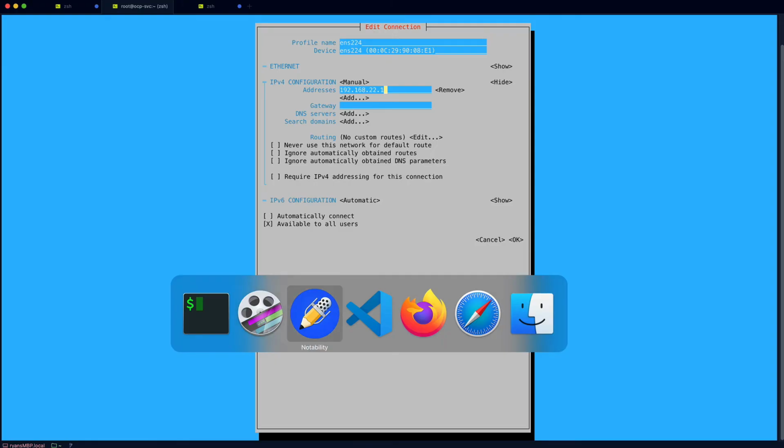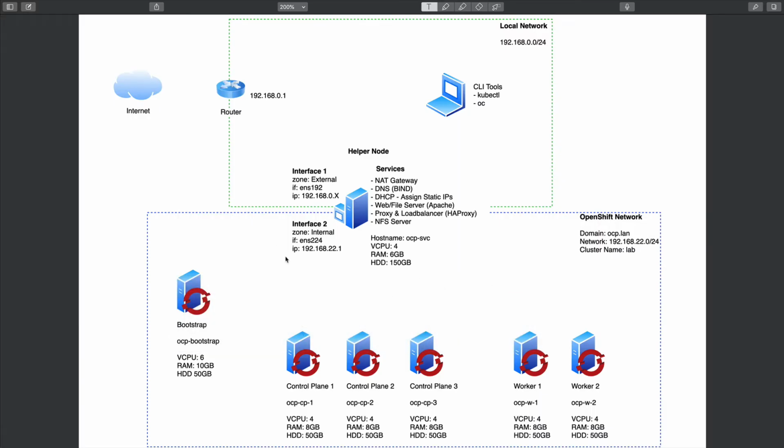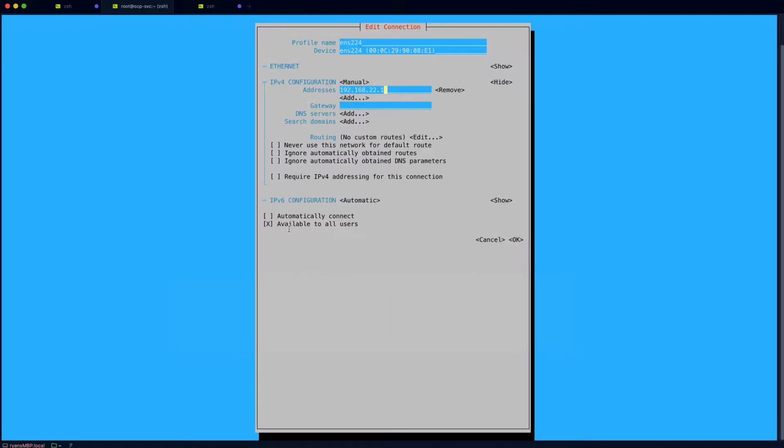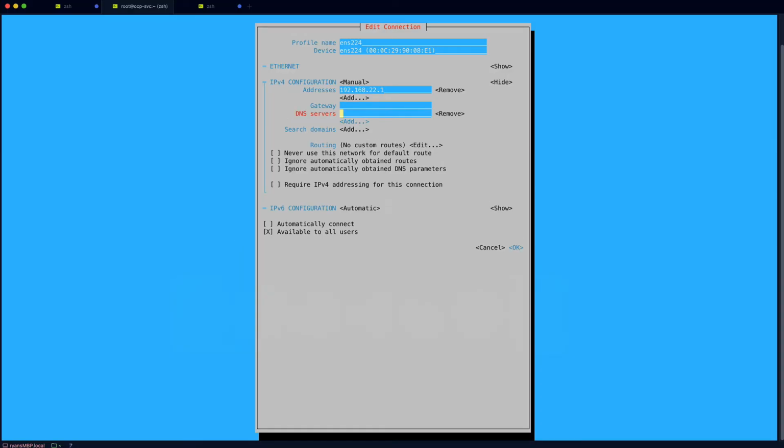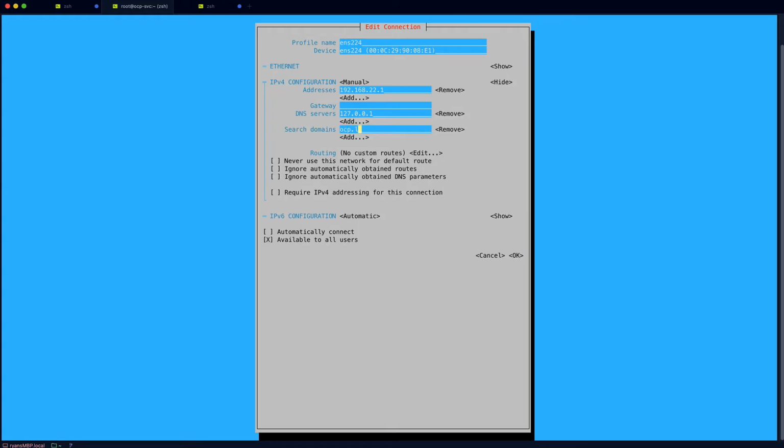So if we come back to the diagram quickly, we can see that we're setting up this interface here, interface 2. We can change the DNS server to localhost. At the moment, we do not have the DNS server up and running, but we'll get to that in the next step. And we can also update the search domain. So the domain we're using for this network is ocp.lan. Never use this network for the default route, and also automatically connect.